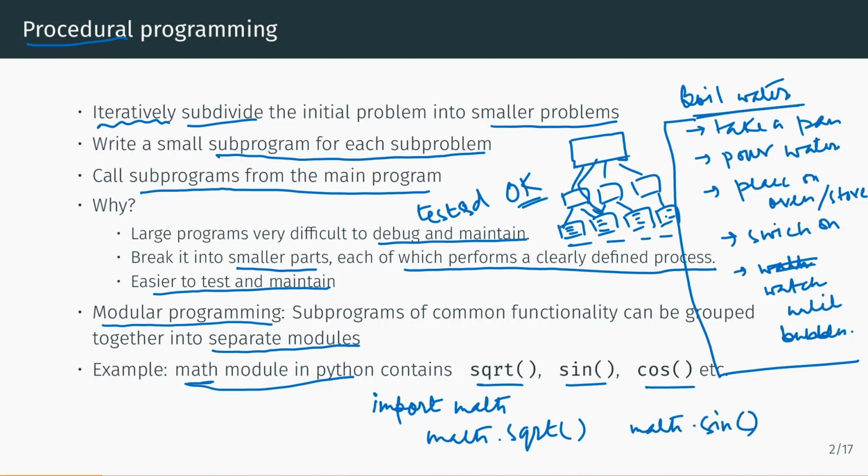This math module is nothing but a file. It's essentially a file which contains all these functions, sine, cosine, and so on. All these related mathematical functions are kept in a single file.